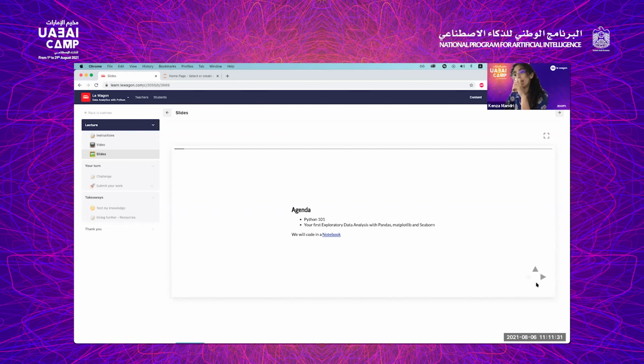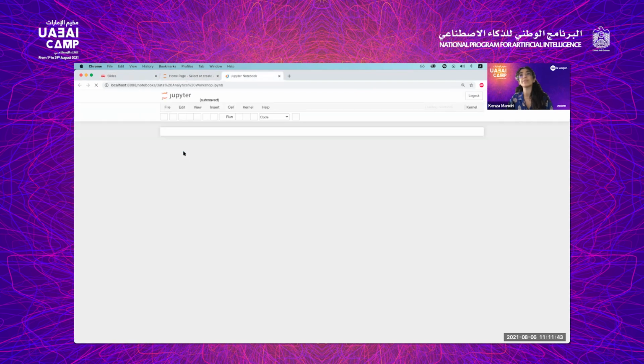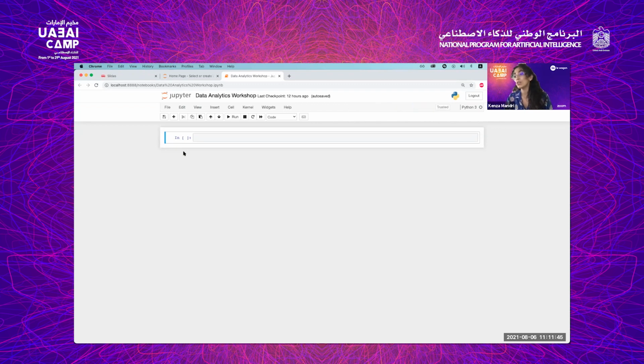So the very first thing we have to know about is what we call the Jupyter notebook. This is what it actually looks like. Once we open it, I already installed my data and I have my notebook that I can open right here. Great. A little disclaimer: you are going to practice afterwards. You will need to install certain packages to be able to use them, such as Python, Pandas, Seaborn, etc. And I believe that's all in the Learn platform. So let's have a look at our notebook.